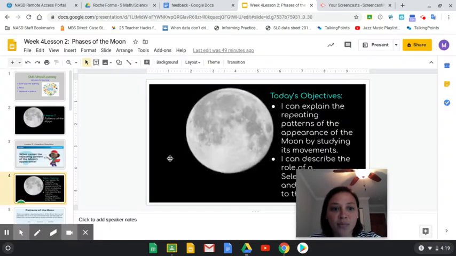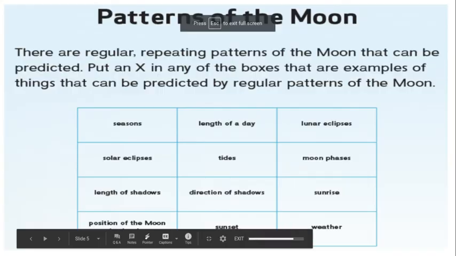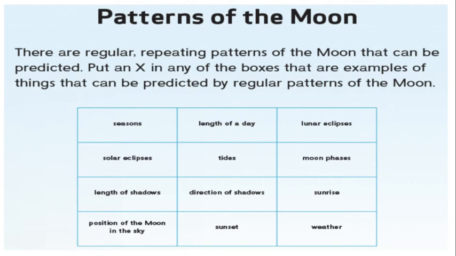We're going to start, boys and girls, with our Page-Keeley probe for lesson 2. I'm going to pull that up so you can see that nice and clear. You've likely noticed that the moon appears in different shapes at night. Sometimes it looks like a full circle. Other times it may look like a half circle or a crescent shape. There are patterns in the way that the moon appears when we see it. So what kind of things can we predict using these patterns?